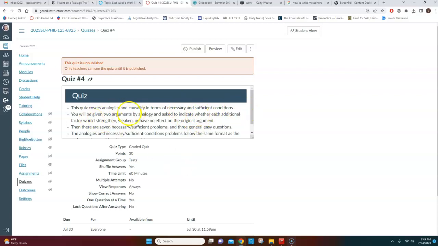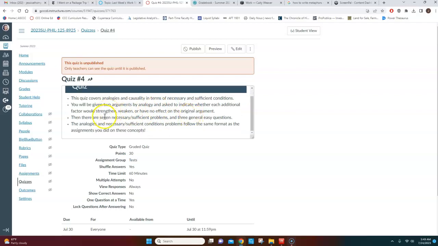So you'll be given two arguments by analogy and then asked to indicate whether each additional factor would strengthen, weaken, or have no effect on the original argument, just like you did on the assignment for this, except I'm not going to ask you to justify strengthen, weaken, or no effect. It's just choose one. That's it.